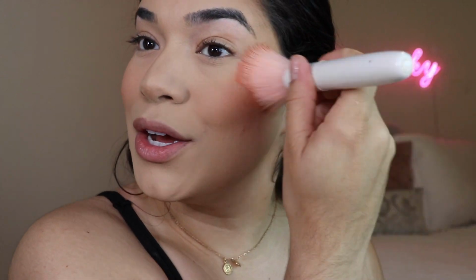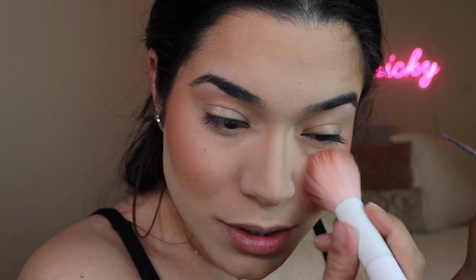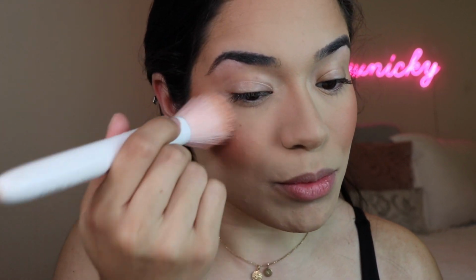Also, my friend just got engaged in Greece. They're my friends, but her and her boyfriend. They got engaged in Greece, and I think I definitely just dipped into some of this Olympia gold shade because that looks a little shimmery, but oops. Oh, you guys, I'm so excited for her. She even had her nails done with this really beautiful Greek design, and she got proposed to there, and it was beautiful.